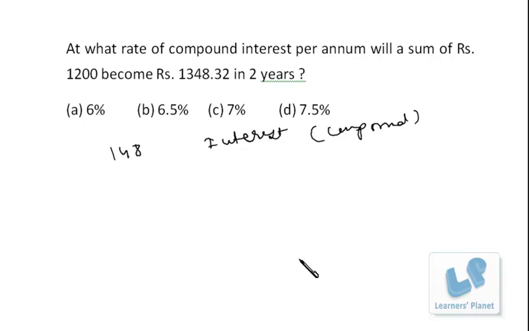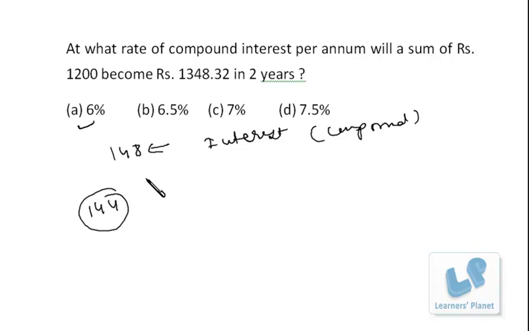So first of all, let's go by option and try to calculate the simple interest. Then we will get the approximate idea of the answer. Now suppose the rate of interest is 6%. I'm just assuming it as a first option. So for 1 year the rate of interest is 6%, so for 2 years the total interest will be 12%. And 12% of 1200 will be around 144. Our interest portion is 148, that is a bit more than the simple interest. So I assume that 6% will be the correct option, because the difference is only 4 rupees, and that too because we have calculated simple interest over here, and we have to calculate compound interest in fact. So the difference of 4 rupees is justifiable.